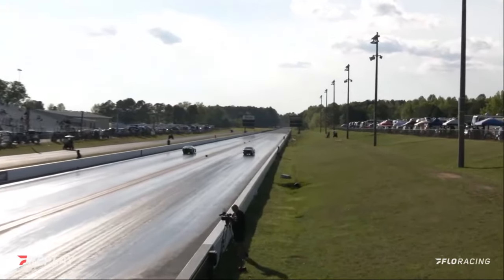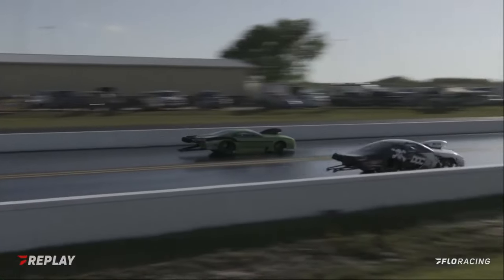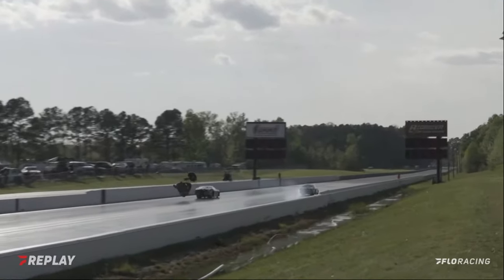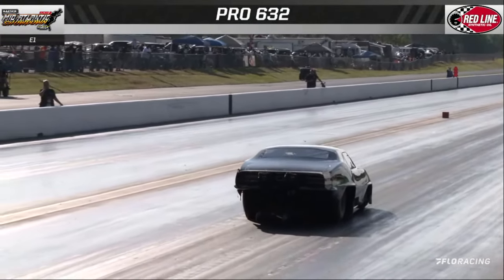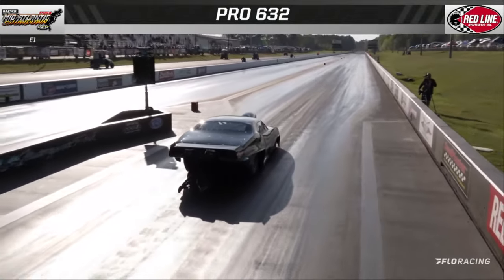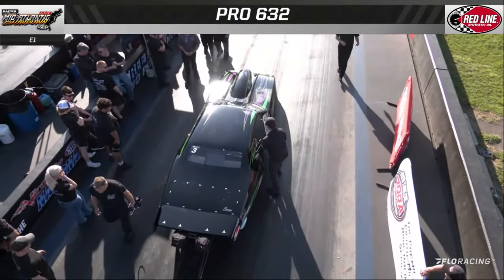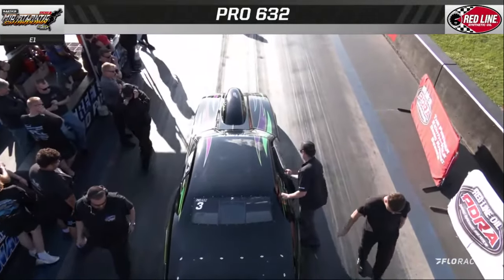Your number one qualifier here this weekend, in the Kaiser Compressors Mid-Atlantic Showdown presented by Classic Graphics PDRA Pro 632 category, Amber Franklin out of Fredericksburg, Virginia, the OG Jungle Rat 69 Camaro for Redline, Franklin Electric, SmartCom, Hoosier, and Pat Musi. You know, last night of qualifying, Amber went out, it was 417, and she got that top spot, and then she finishes the evening at 4.13.3.